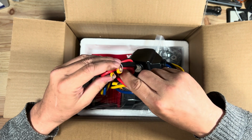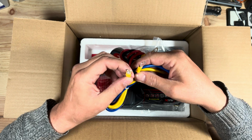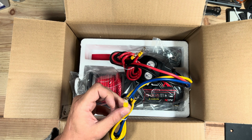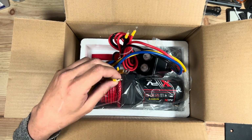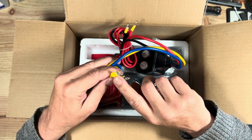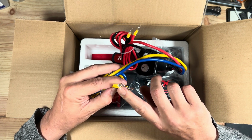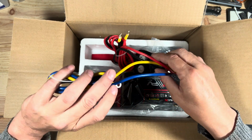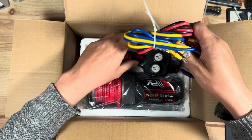The wires look respectable in size and diameter. And looking in here, I'll try to zoom in, maybe not. One thing I noticed on some of the other winches I've looked at, going through the reviews of them, the wires are really small down in here. So, yeah, these look better. These fill it up. So I'm going to assume that they're pretty decent.